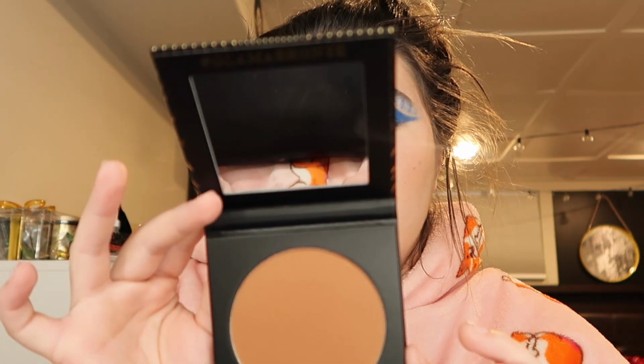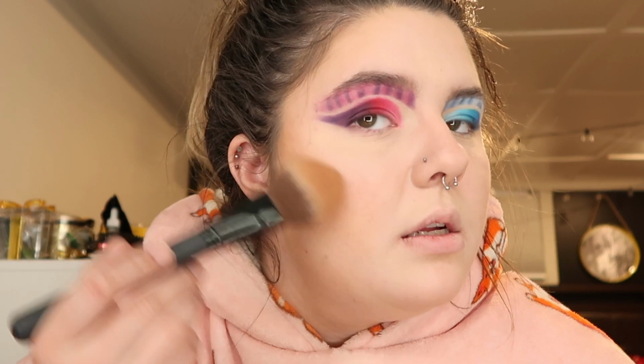I didn't have a new setting powder, so I just used my Charlotte Tilbury Airbrush Flawless Finish Powder in 1. So we're gonna move on to bronzer. I do already have that nice bronze from the cream, but I do really want to try this out. This is the Morphe Glam Bronze in Originator, and it's a little bit more of a cool tone, which I've been looking for a cool tone bronzer forever that would match my skin tone when I'm fair. So I'm just dipping my brush in, and okay, that is very pigmented.